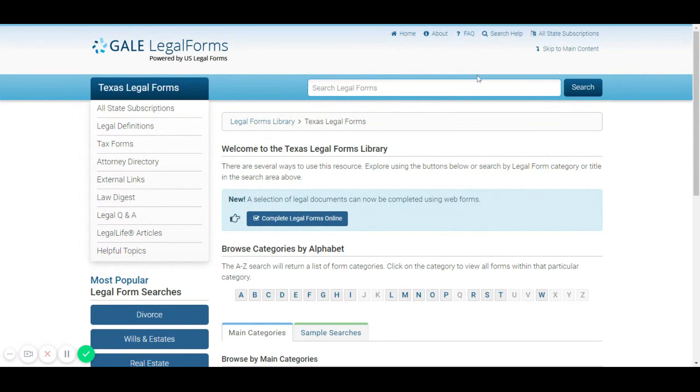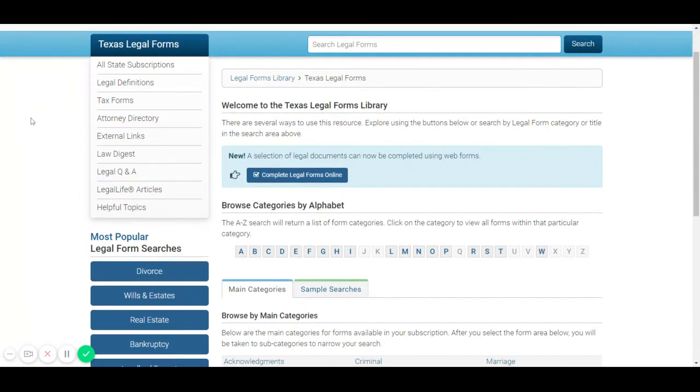Furthermore, we explored in depth the 9 sections provided by the main menu: the home page with the legal forms, legal definitions, tax forms, attorney directory, external links, the Law Digest, legal Q&A, legal life articles, and helpful topics.